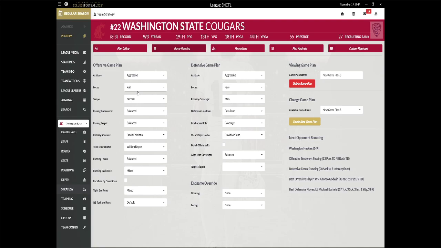I have Sylvester back. I'm going to be aggressive, which means I'm going to call more high risk, high return plays. I'm focusing on the run. And again, this doesn't matter because I use custom playbooks. This matters more if you're using your coach. Tempo, I'm going normal. Sylvester just got back. I don't want to get him hurt again. Passing preference, I would normally create a new game plan. Hell, it's just a bug.